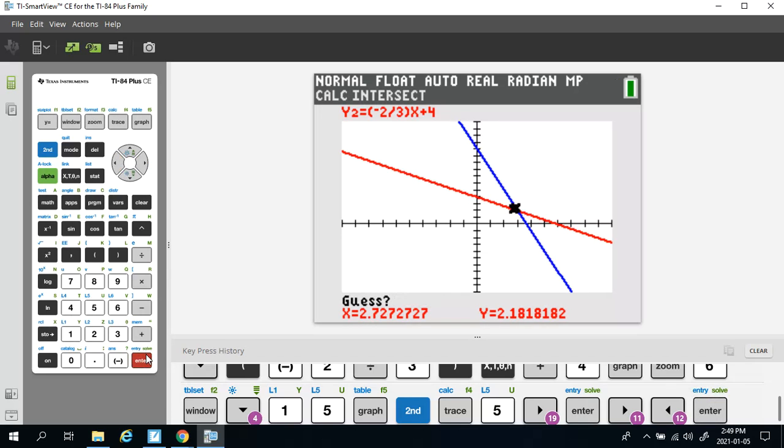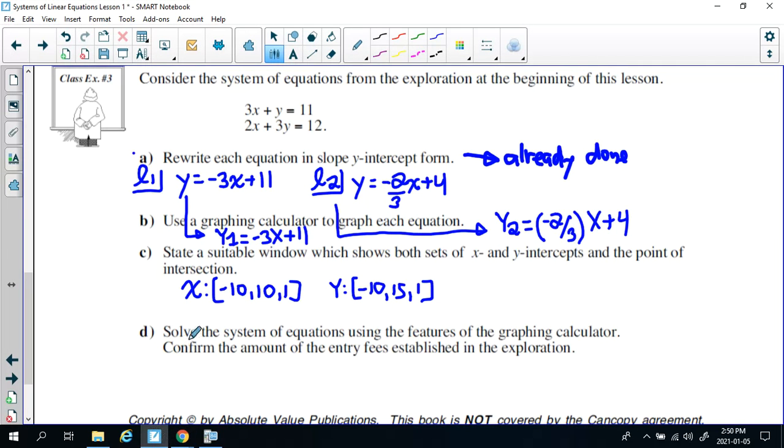It's then going to ask you to guess what the solution or the intersection point is. I don't know why they call it a guess, because it's going to give you an exact number. And it flat out tells you here what the intersection point is. It says the intersection point is when x equals 3 and y equals 2. So if we go back here, we'd have x is equal to 3, y is equal to 2. Or if we read it as an ordered pair, it'd be 3, 2. Okay, let's go to the last page.